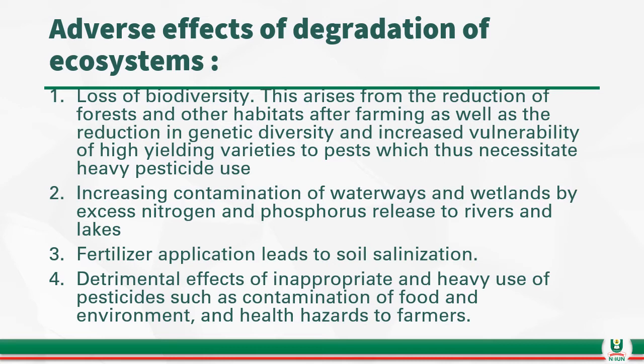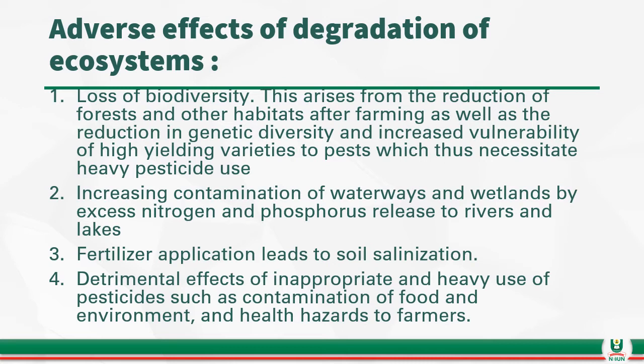The second point here is increasing contamination of waterways and wetlands by excess nitrogen and phosphorus released to rivers and lakes. Whenever you apply your fertilizer to your crops on the field and rain falls, what you don't know is that all that fertilizer is being washed to the nearest waterway or wetland. So what you have in those waters are excess nitrogen and phosphorus that are being released to the lakes and to the rivers, and this in turn causes adverse effects on the environment.